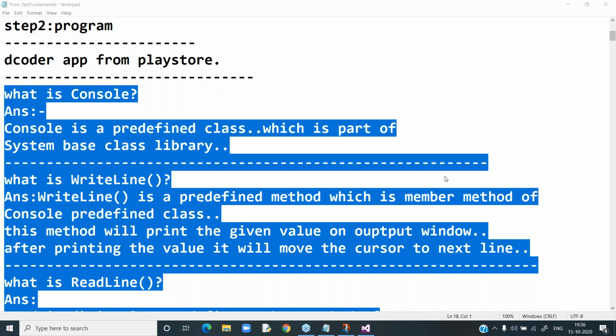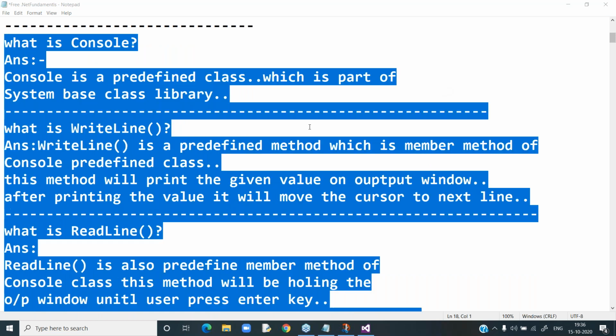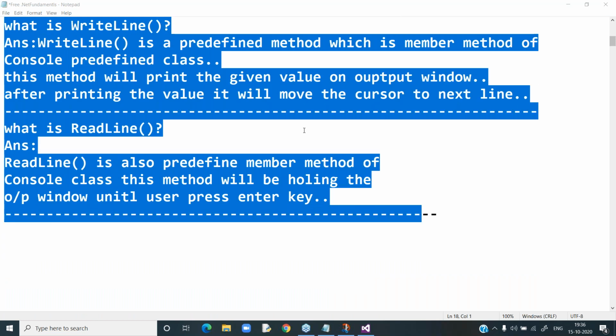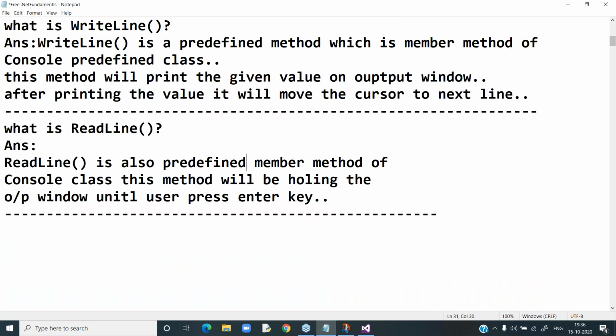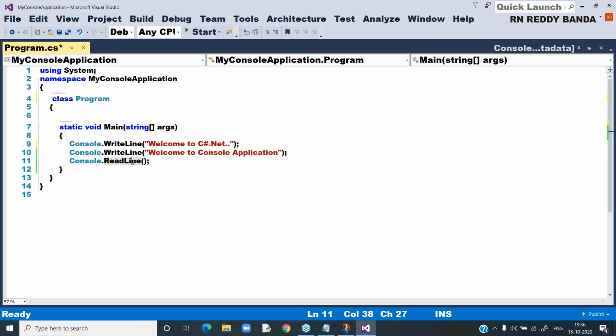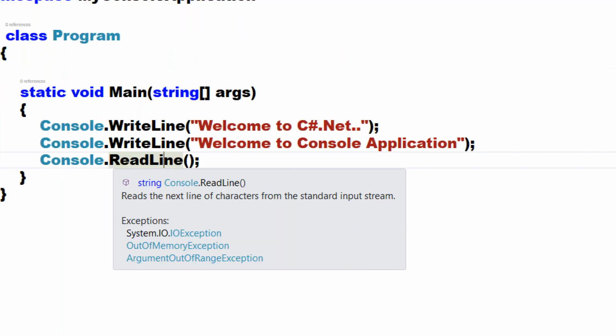That is the story about what ReadLine is. It is also a predefined member method of the Console class. This method will hold the output window until the user presses an Enter key.